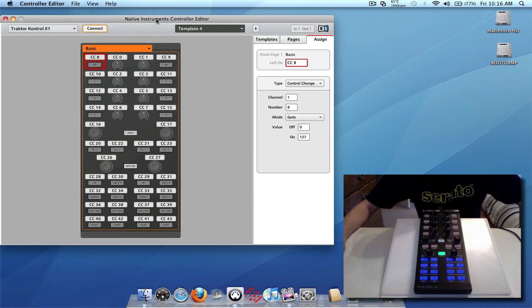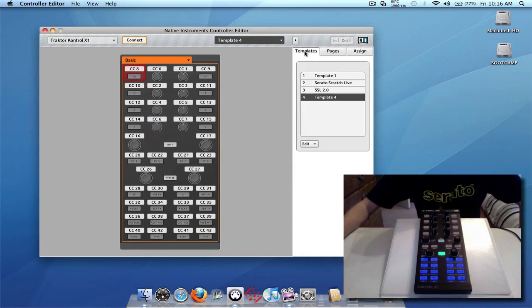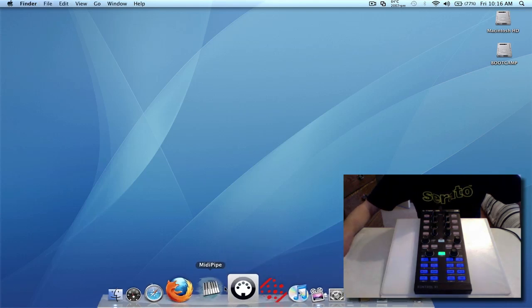So for right now, this is the control editor software where you set up your templates and set up the button and knob assignments and what values they send out. And that's pretty much it. It's pretty simple. So let's close out of the control editor and take a look at MIDI Pipe, which I'm going to be using to get the LEDs to light up.